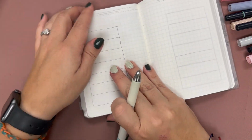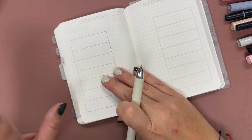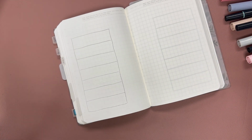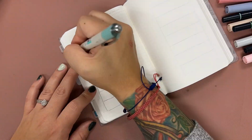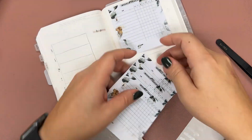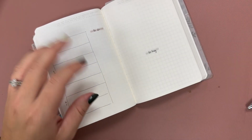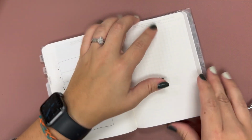So what I'm gonna do first of all is set up all the dates along the side of my weeklies, and then I'll put my stickers down and transfer everything that I need to transfer. So let's go ahead and put the dates down and my stickers, and we'll be right back. All right, so all these are down. Again, this will be the space for my other sticky note. I just have to actually print it out.